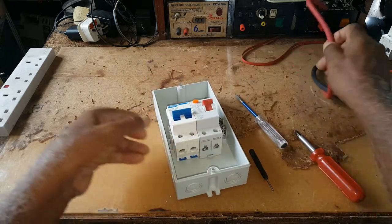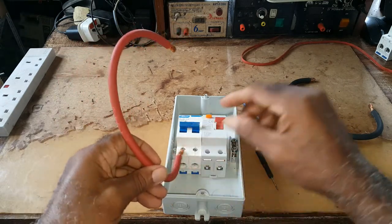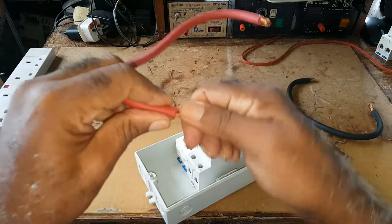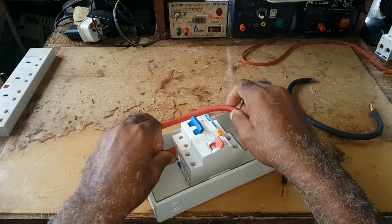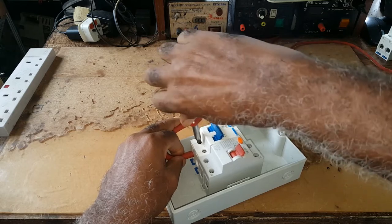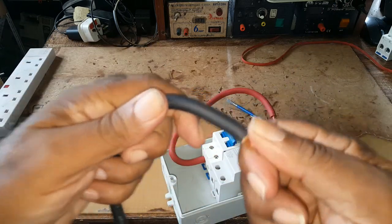Now I've already cut the wires. The supply comes in at the top. This is the bottom, so first you would put your wire alongside and cut the right depth. You'll twist it, and put it in. Make sure no strand of the wire is protruding out. You tighten. You then would do the same thing for the negative.